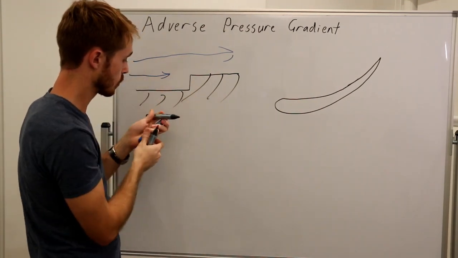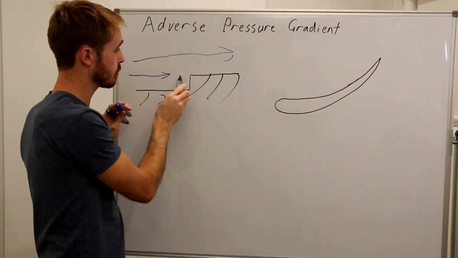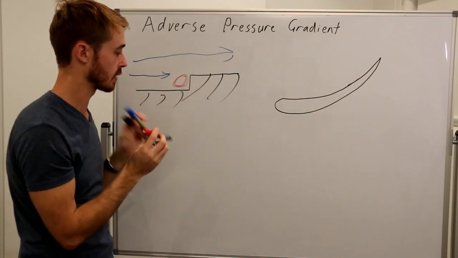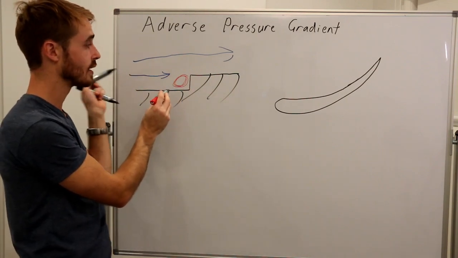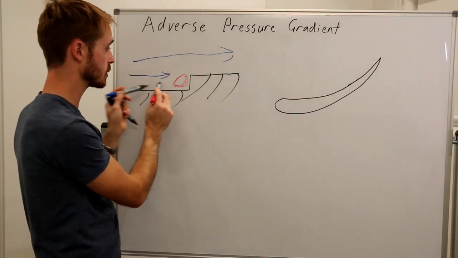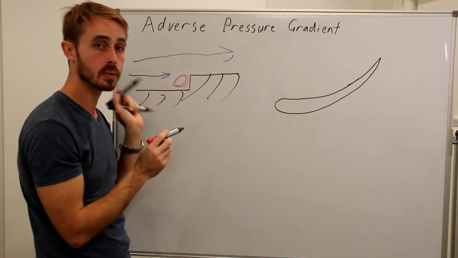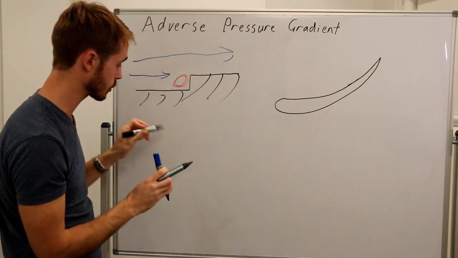So we'll be ending up with a high pressure region being built up the front here. So this high pressure region is clearly higher pressure than this incoming flow. So as we come along here, the flow is going to increase in pressure. Now we have a look at what that means.